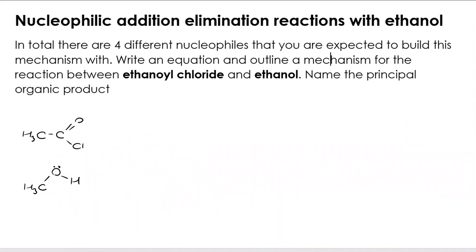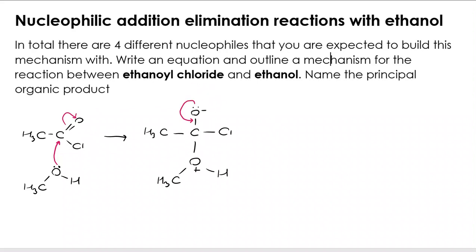So I have got my first arrow going from the lone pair to the carbon, causing the double bond to break, taking us to this intermediate stickman figure type structure. From here, I've got 3 more arrows, all 3 of those needed for the 4th mark. Remember, this arrow is a mark, this arrow is a mark, the intermediate structure is a mark, and the arrows, we're regenerating the double bond, which causes the chlorine to be lost, and then we are losing not the OCH3 bond, it's going to be the H that we lose.